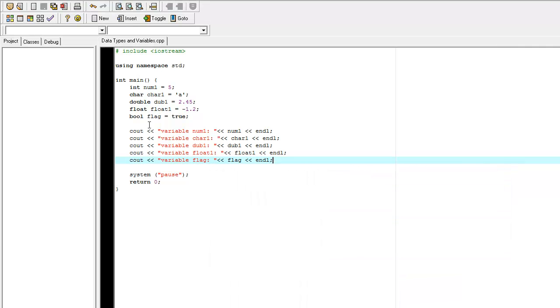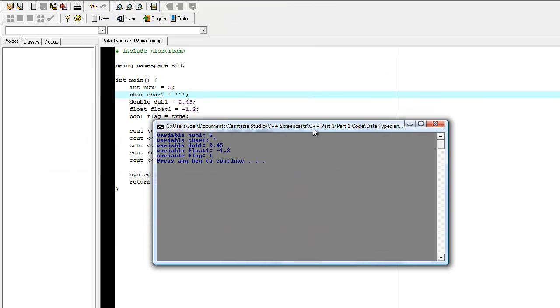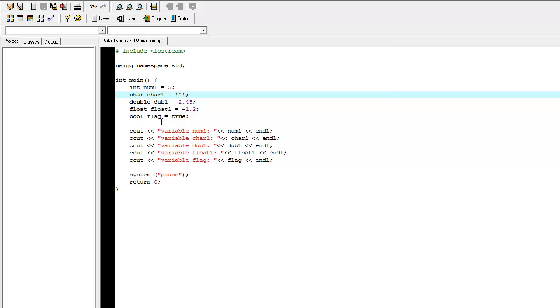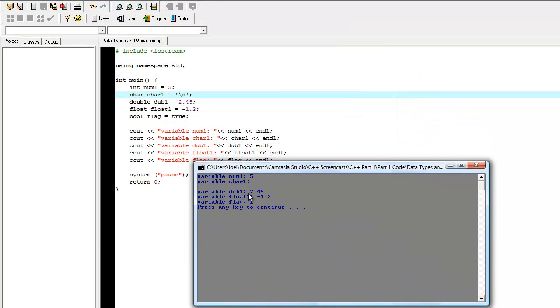And let's try something else with character. Let's use a symbol. Like I said, you can use symbols, so let's try this symbol here. And it works. And you can use an ASCII table, there are also special characters that allow you to do special things like inserting a new line. You can do that by using \n. Let's see if it will put that out. And it does, see? It puts a new line between, it says character 1, then it puts a new line, and then you get the double value.